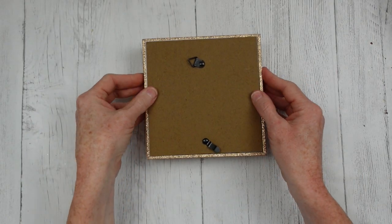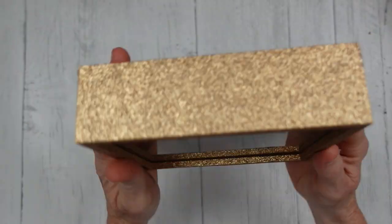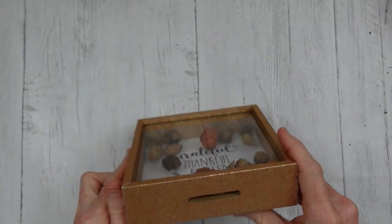I'm going to put my back on. Just press it down. See, no need for a perfect cut there. And this is what it looks like so far. I did put the little slot for where you put the money in. I put that on the bottom.